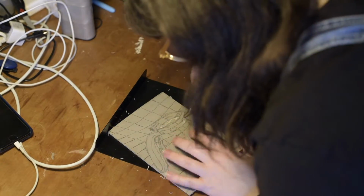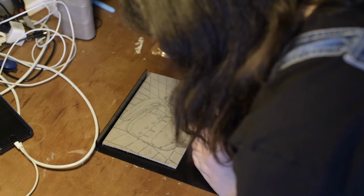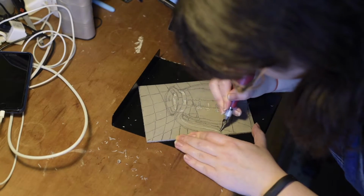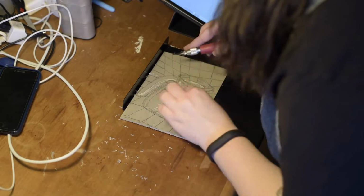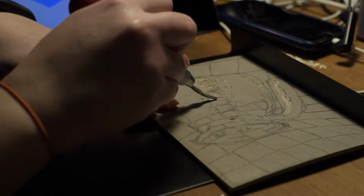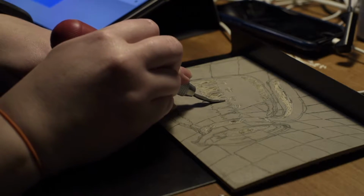This is the first. So as I was saying, this is the first carve out I'm doing. When you're doing multiple colors, each time you carve out the lino for the color that you want to stay of the color you just printed, if that makes sense. So it shows through to the next one. So if you have highlights that are white, you'll start with carving out the parts that are just white, and then you'll print your color, and then whatever parts of that color you want to show through, you're carving that out of the lino block next.